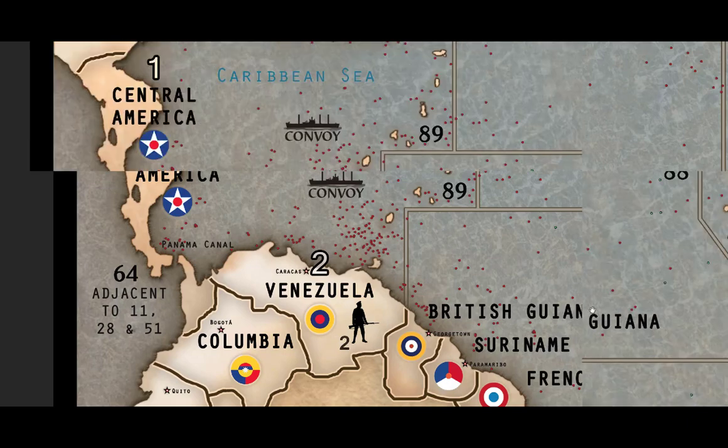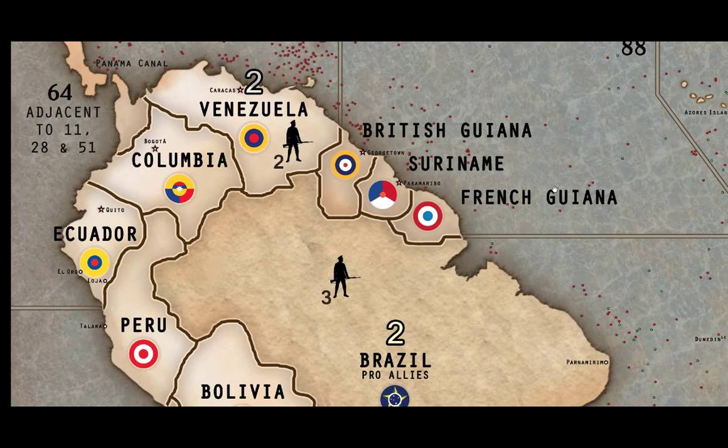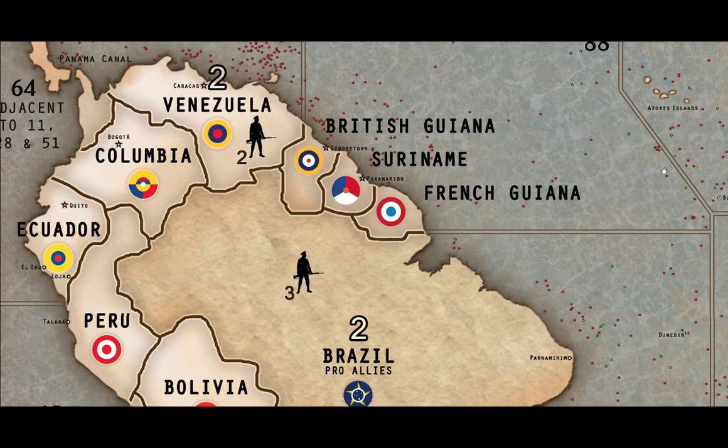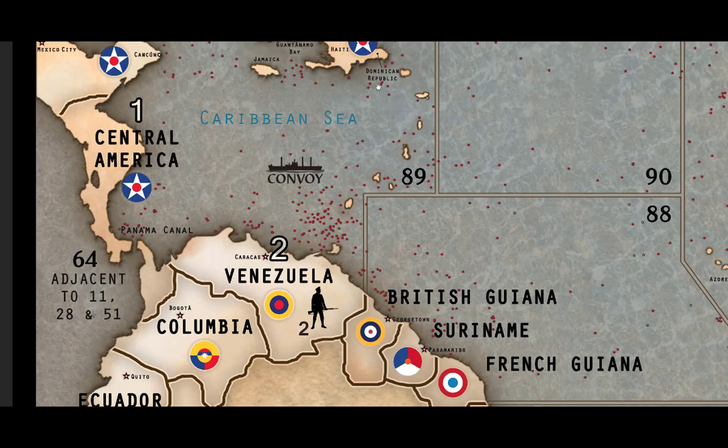You can also see I tried to add all the roundels for countries, regardless of whether they were part of the war or not. I just thought it was interesting to have that information. So those were the roundels that I could find for that time period. Here's some more islands that I added. Also, I added the West Indies islands here, most of them.